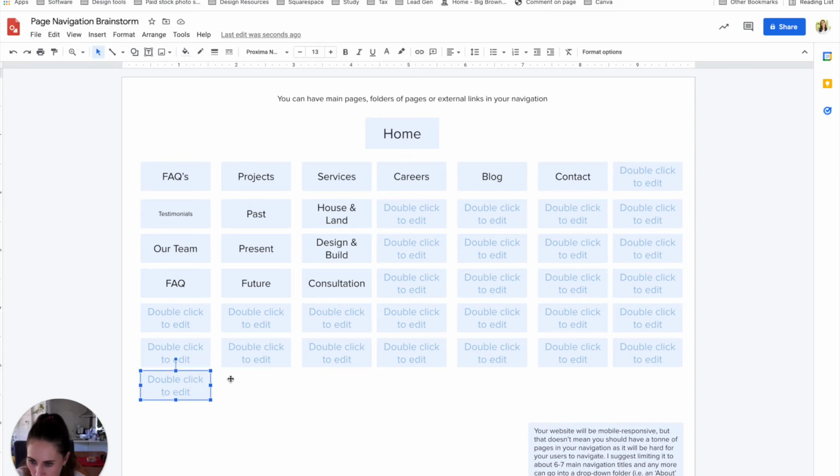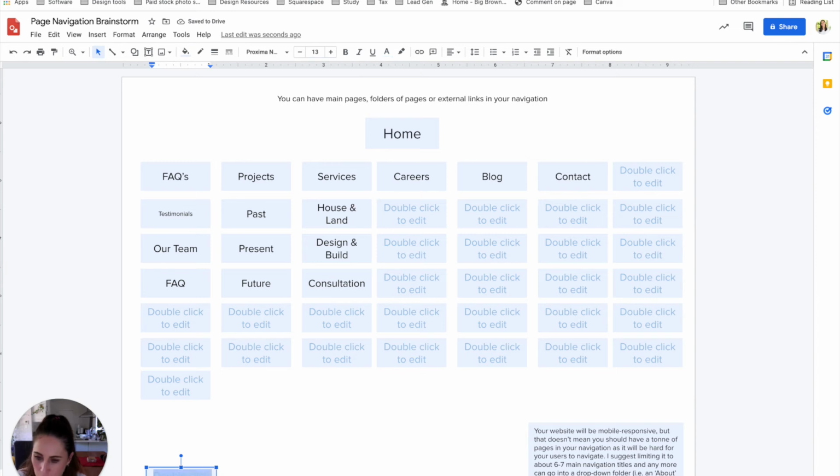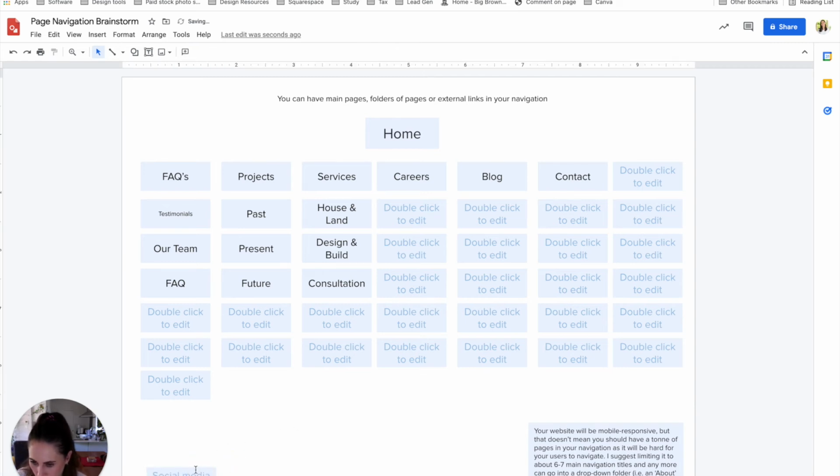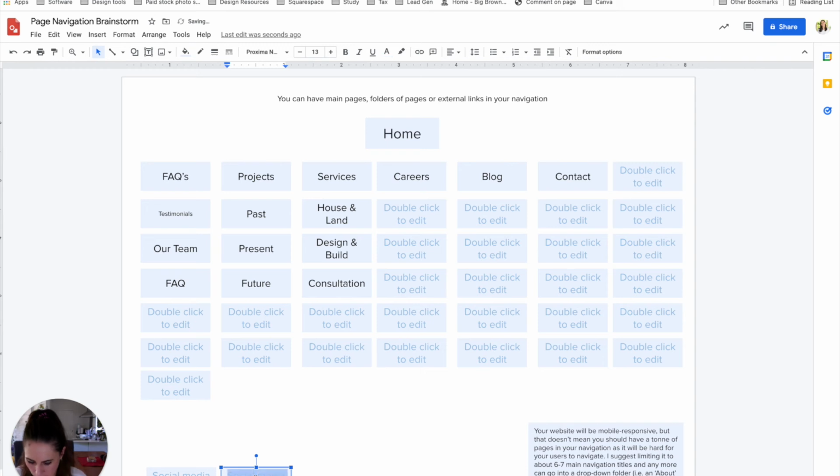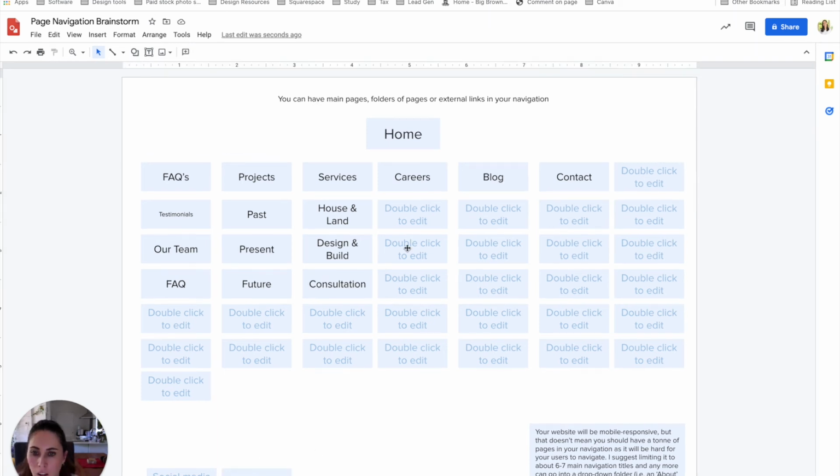And then if you want to put anything else down the bottom as well, sometimes it's good to just have notes. Say you want to have stuff in your website footer. You don't always need to go into this much detail with the footer, but you can if you want to. You could have social media links. What else could you have? You could also pop in perhaps your newsletter. So you can see it's really simple and easy to use.